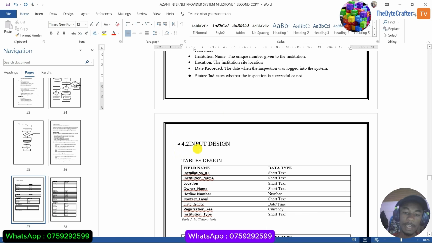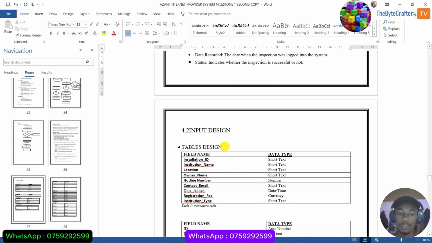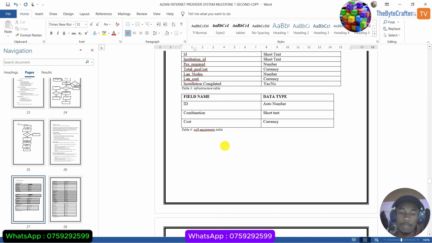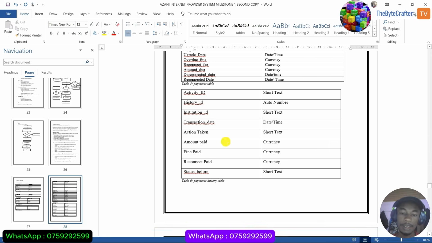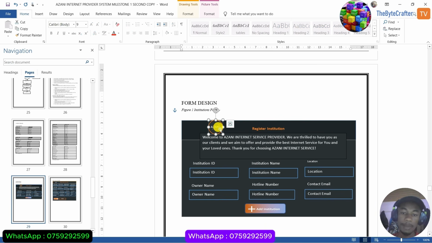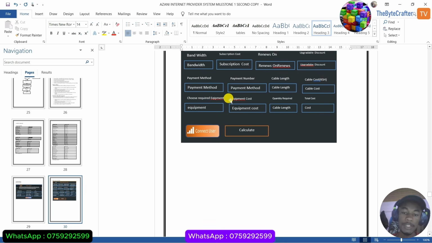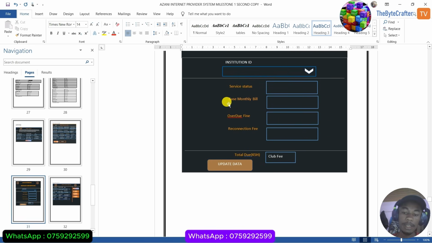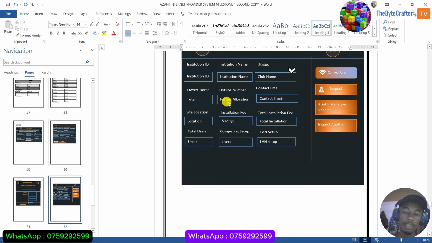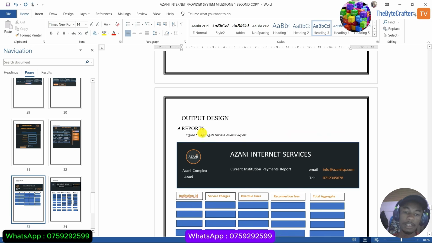And then after that, the other part is the input design. So after you are done with the flowchart, the modules, and the grouping of variables, we have the input design. This is where you start to design your tables, as you've seen me do there. You design them like that. And also you have the form design as well. You design your forms there. So you require at least 4 forms. So I've designed mine like that. So you design your forms like that, and then you also design your reports, or how the report is going to look in Microsoft Access.